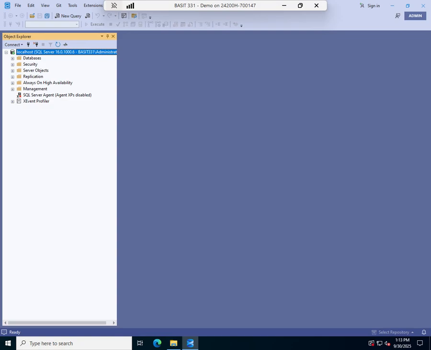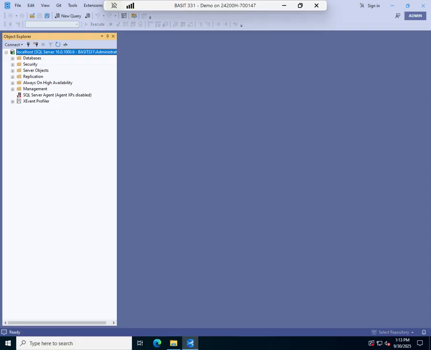Okay, we have our SQL server up and running. Now we're probably going to want a database to work with. And Microsoft has created something called the AdventureWorks database that we can use as a sample, and we can experiment with this database and practice learning our SQL with it.